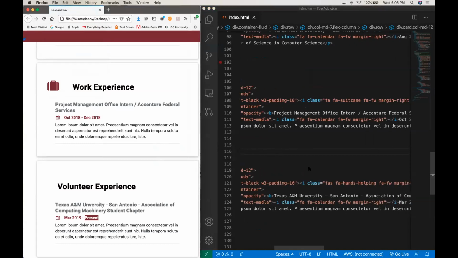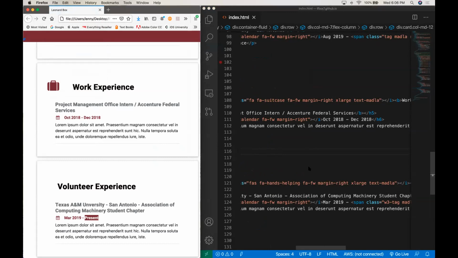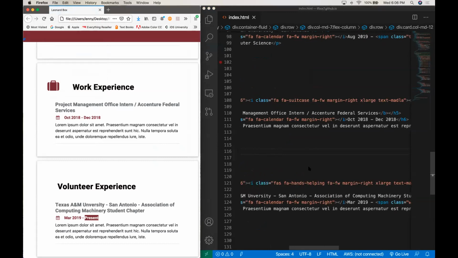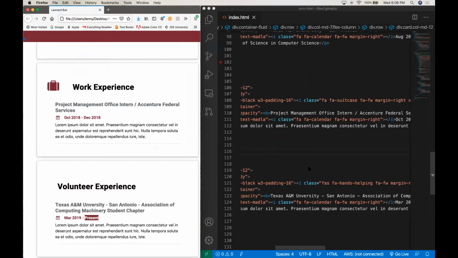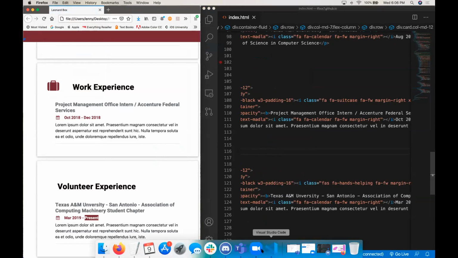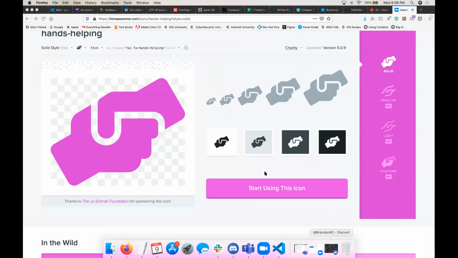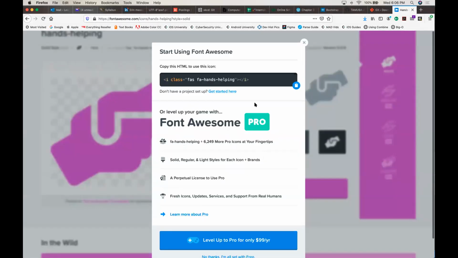I have to figure out why that icon is not working. Very interesting. Is this a pro one now?